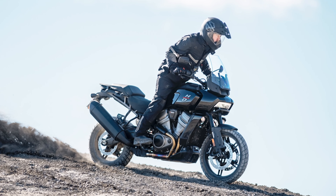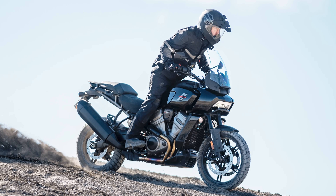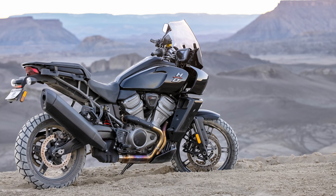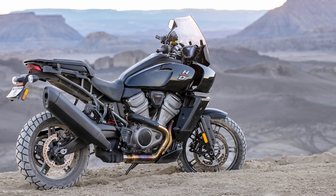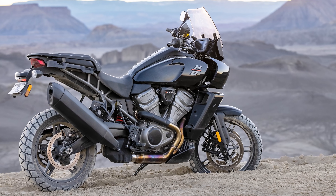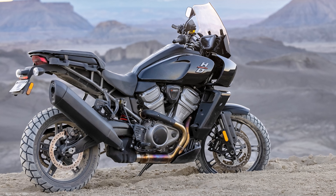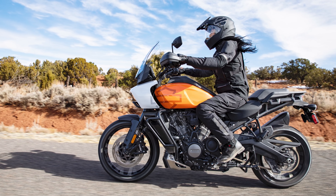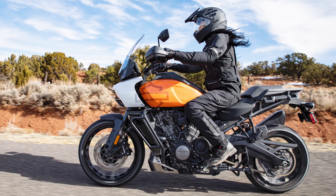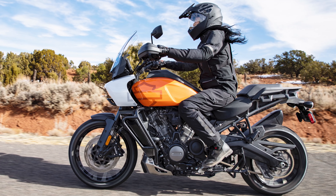It's meant to give shorter riders more confidence since they can now flat-foot the bike, but it's still $1,000. The fuel tank is 21 liters or 5.6 gallons, and with that you should be able to cover around 400 kilometers or 260 miles between refills. Another great design choice by Harley was to put the fuel filler cap to the side of the tank so you don't have to take your tank bag off when refilling — a minor detail that goes a long way.